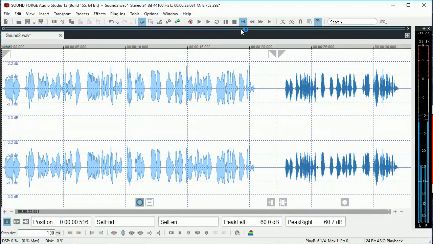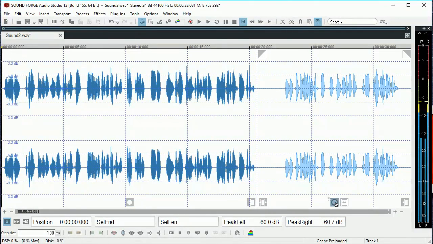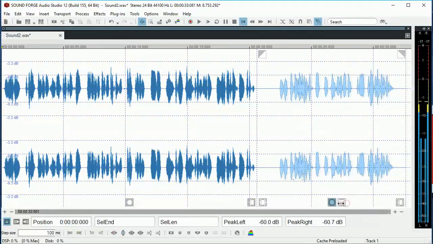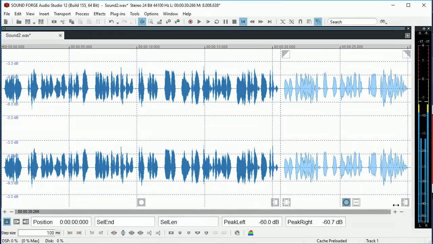So now we are recording an audio going into SoundForge Audio Studio 12. Okay, and let's get rid of some of this space in here as well. And we can certainly do like that. Select that one, and we can move that across, and the end as well. There we go. So we now have pretty much edited and got rid of all of the blank space at the beginning and in the middle of the two clips.